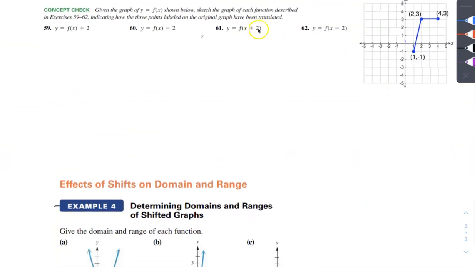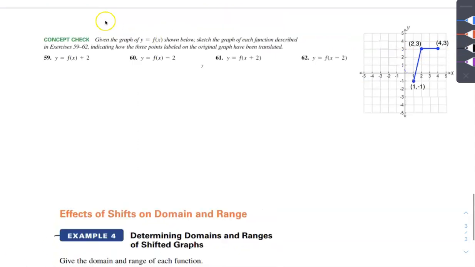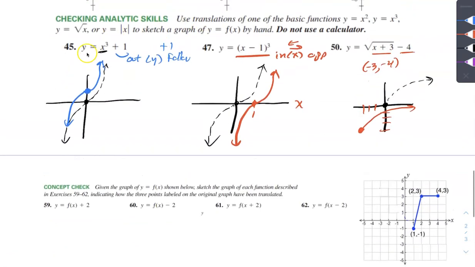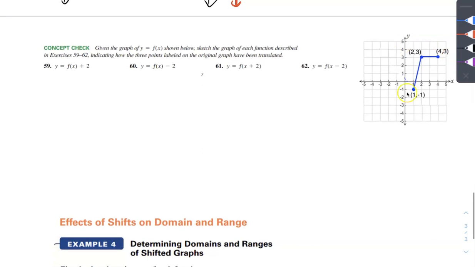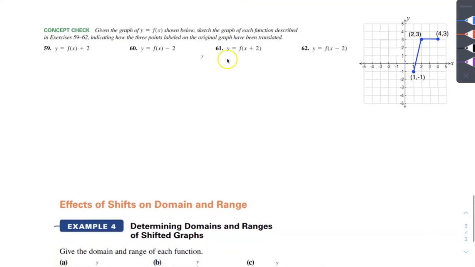Given the function shown below, sketch the graph of the desired one. So this is an important concept. It's the same concept as the one we just did, but now instead of having a predetermined graph we know about, like square root or x cubed, they're going to give you a graph. Like, here's this random function here. I want you to do this to it. So for me, it's the most pure assessment of the topic. So look at the first one here.